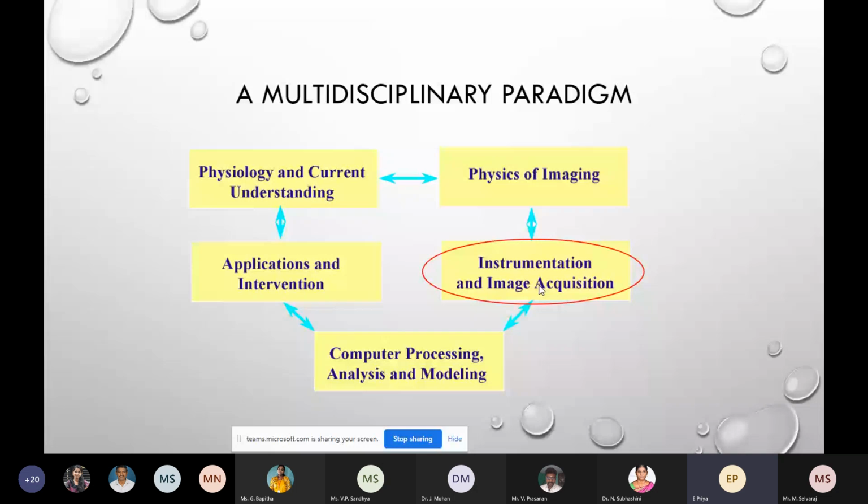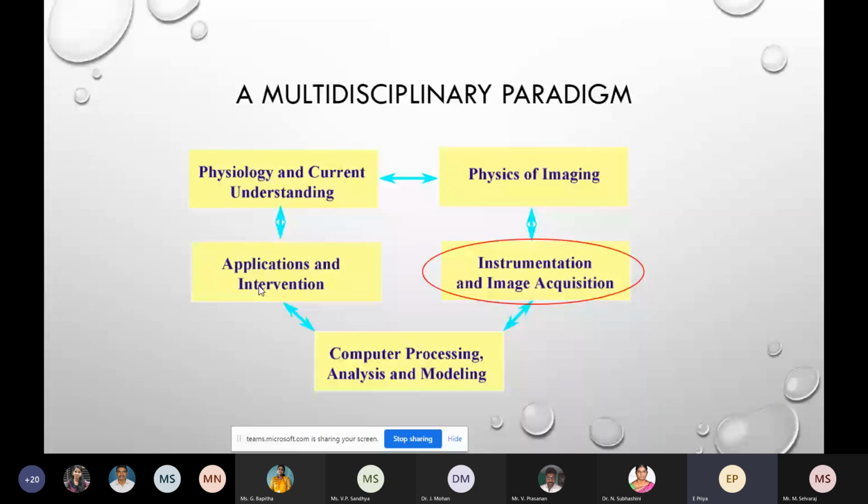So some physics comes into the picture of image acquisition. Similarly, any anatomical structure or any physiology of the human will be well visualized while the images are being captured.